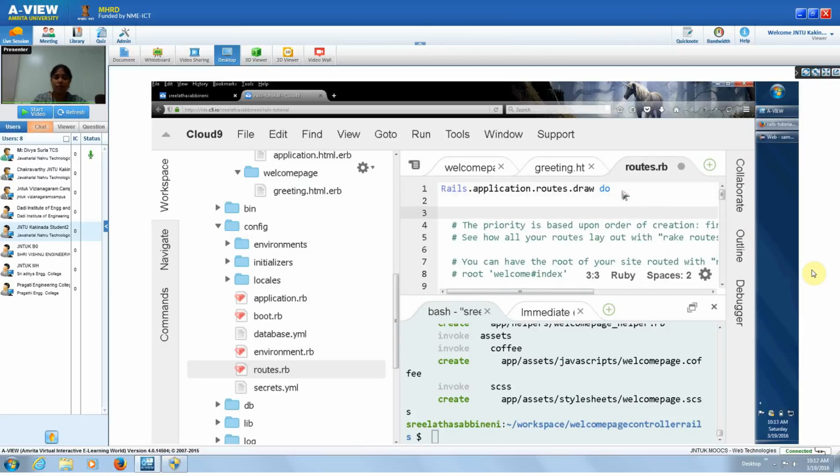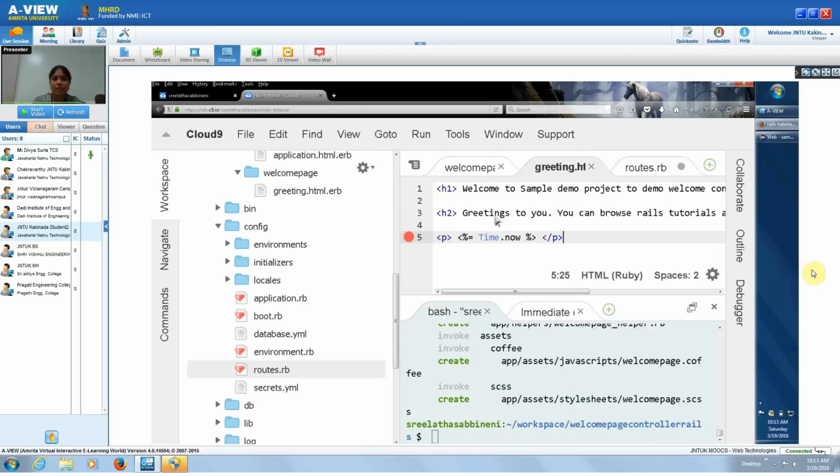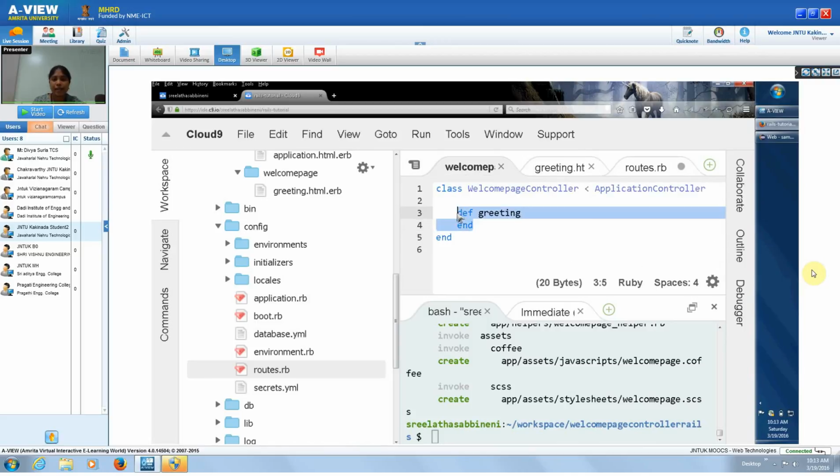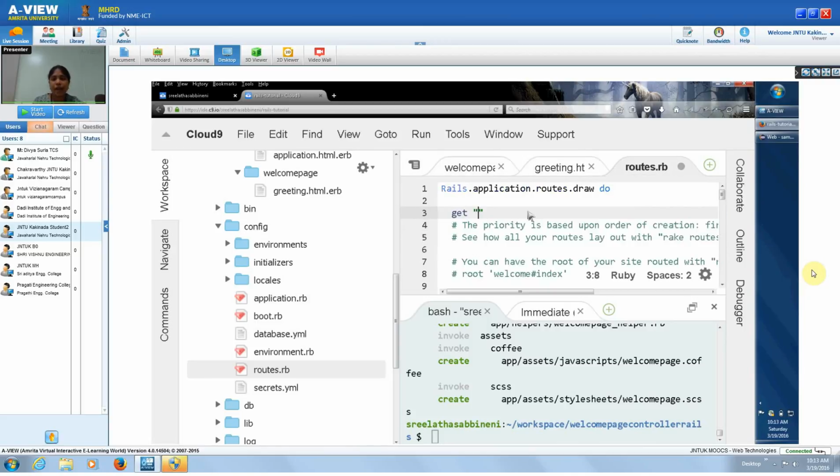To let the user access this new functionality in this application from outside, you need to specify a route. So I am specifying get, because this greeting action is in the welcome page controller. I will specify welcome page/greeting.